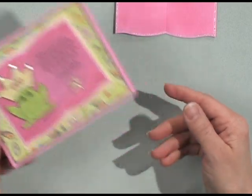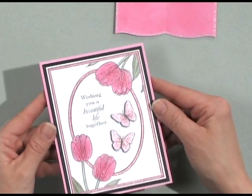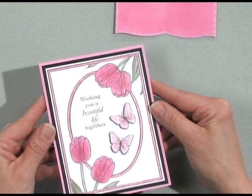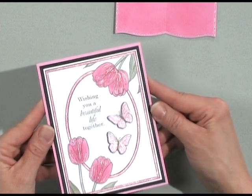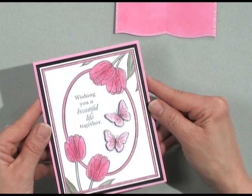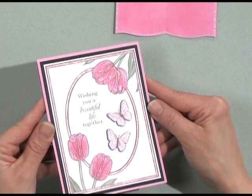But I also want to show you how beautiful that looks when you're creating an elegant card like this one. I added a little bit of that shimmer and shine to the perimeter of the card as well as around that oval shape. And then I've added some glitter to the butterflies and to the tulips. Isn't that just beautiful, the way that glitters?